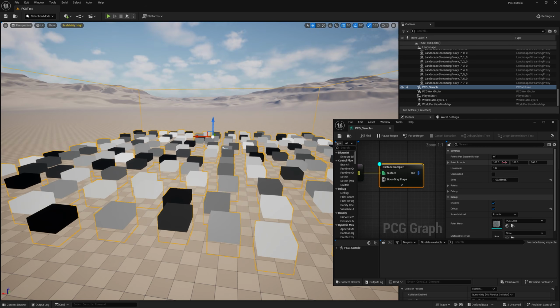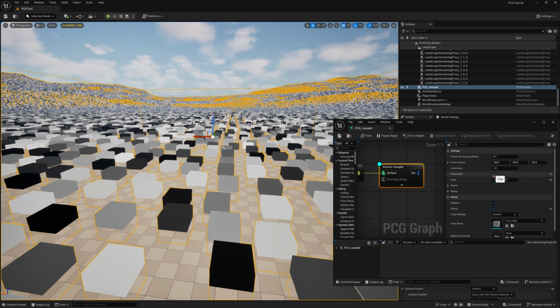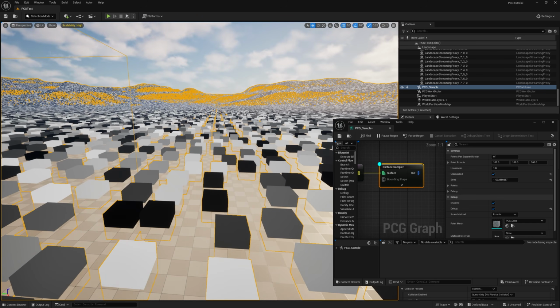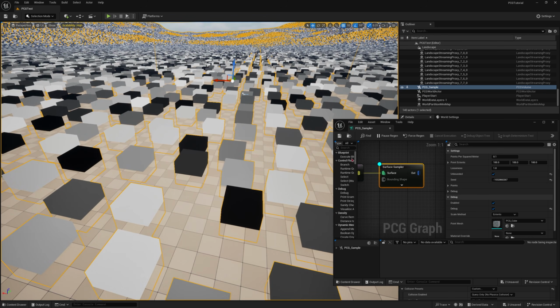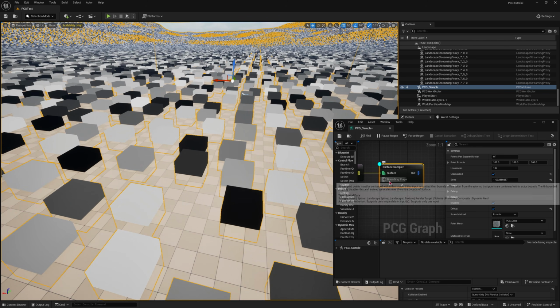So I just set these to default. Now if I set this unbounded option to true, if you know about post processing, we have the unbounded node. So when you click on it, what happens is now there is no boundary for this surface sampler. The bounding shape is now grayed out because it is unbounded.